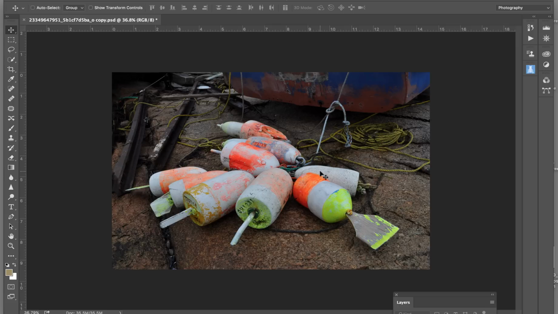Now, our eye is always drawn to the brightest things in the image, and because we have this little, looks like a paper plate up here, that's going to tend to pull your eye away, especially because we have these leading lines leading to it. So we're going to have to eliminate that. And we also have over here this white line and the little dot here. Again, ambiguous object, doesn't add to the image, so we'll get rid of it.